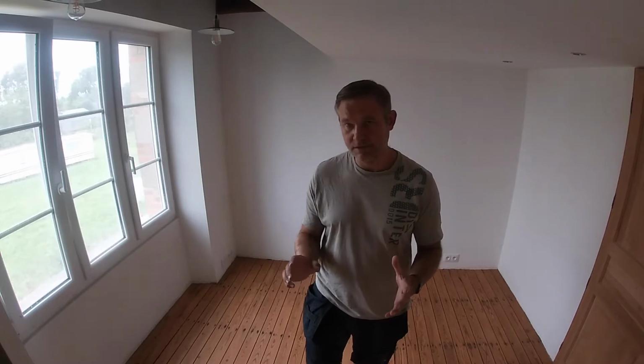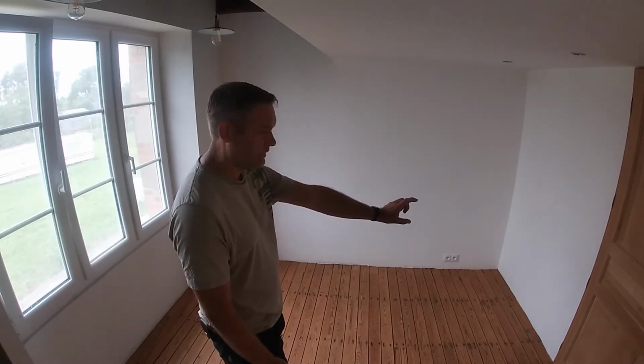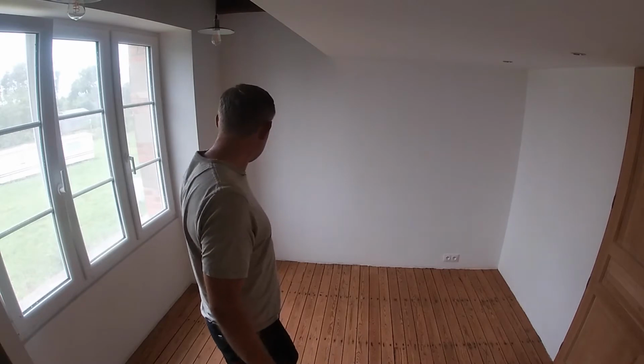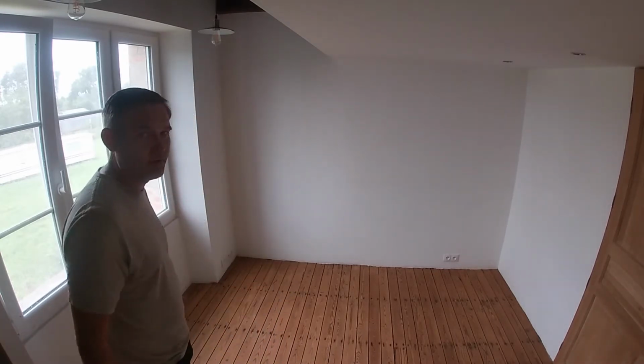Let's do a test run. We'll put in the longest piece, which is this one here, underneath there. Miter it at that corner, miter it at that corner, because they're easy, they're 45-degree miters.